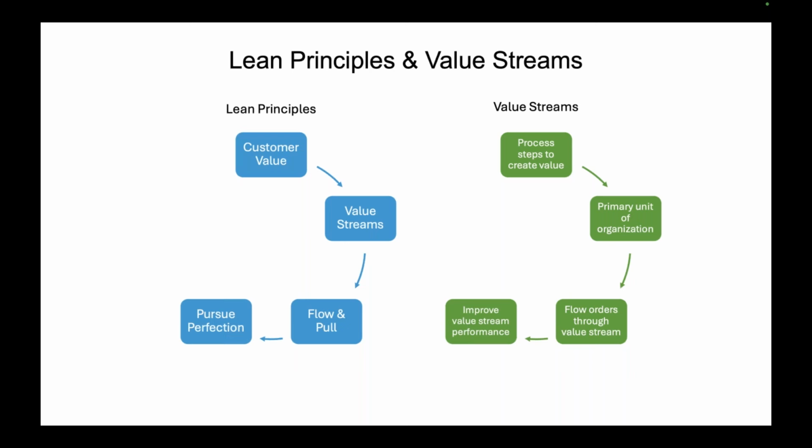Pursuing perfection is about improving. You have to improve at the value stream level, because that's the only way you're really going to understand flow and make flow better. And finally, empowering employees. You really want to have strong value stream teams that can do all this and manage this. It is difficult to try to have a value stream view of the business through all of your existing corporate structure.